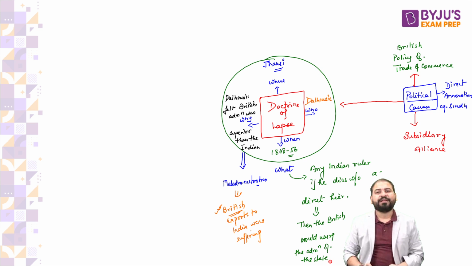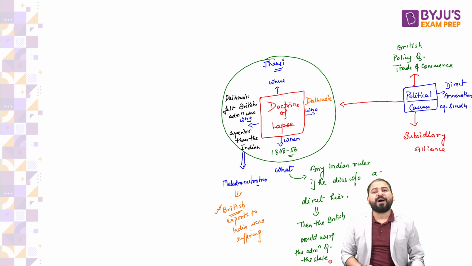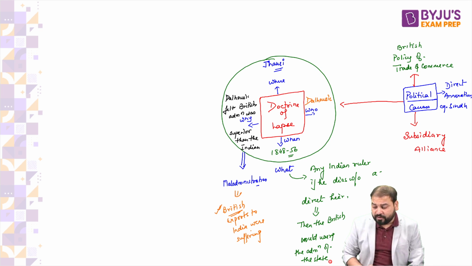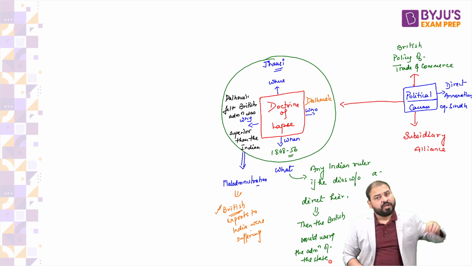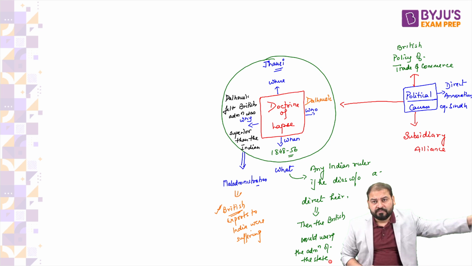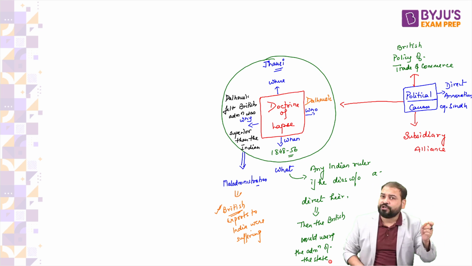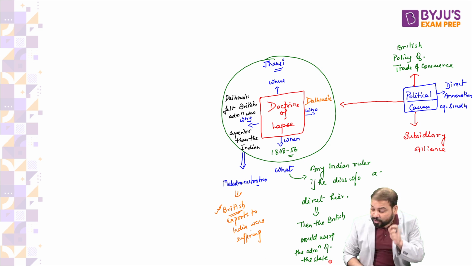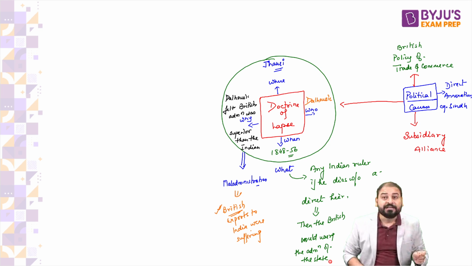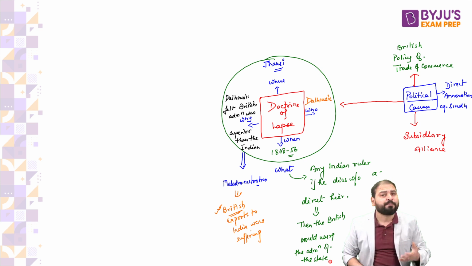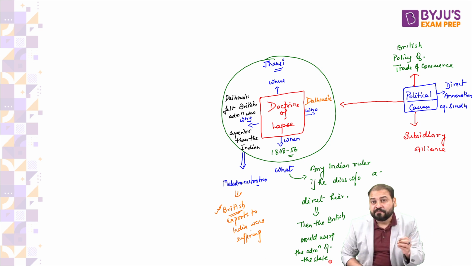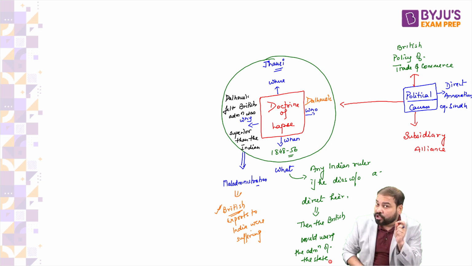Yes, natural heir. Natural means biological son. Please don't talk about daughters, it is talking about sons only. Everyone, am I clear? The best example is Jhansi. The king died. Rani Lakshmi Bai had no direct heir. She had adopted a son, but that's not going to work here, because they said that you should have a biological son.